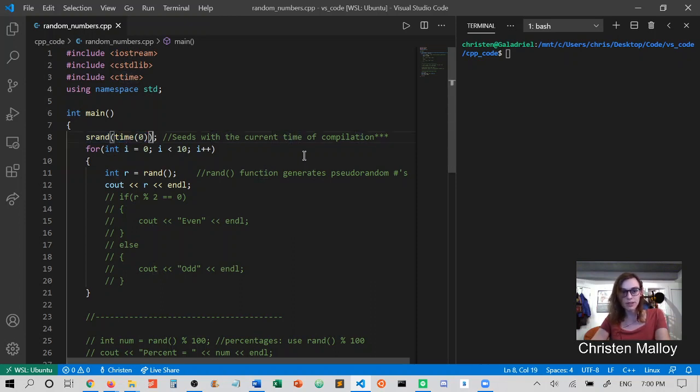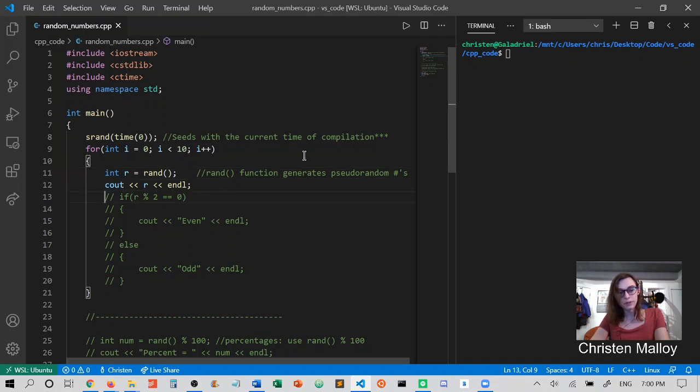Well, what this does is it seeds the program with the current time of compilation. And what that means is that every time that we run the program, we get a new random seed. So that way, every time we actually run the program, we are getting different output every time that is unique.